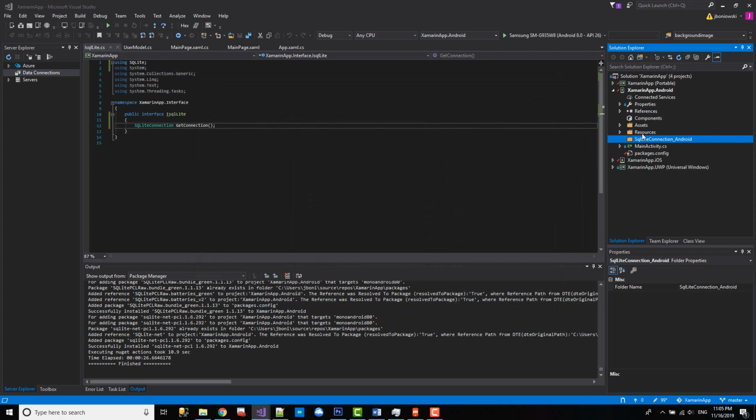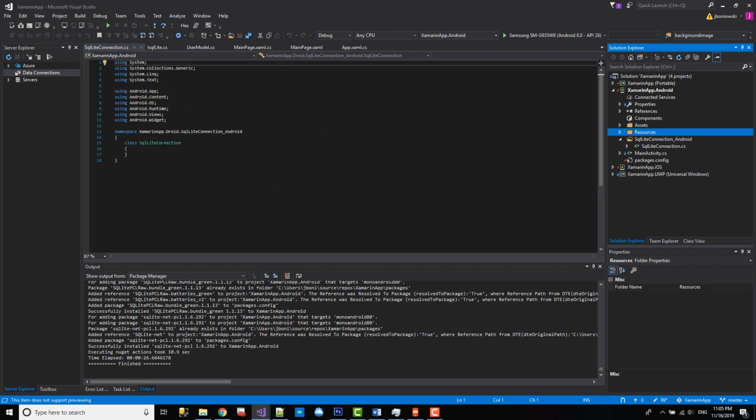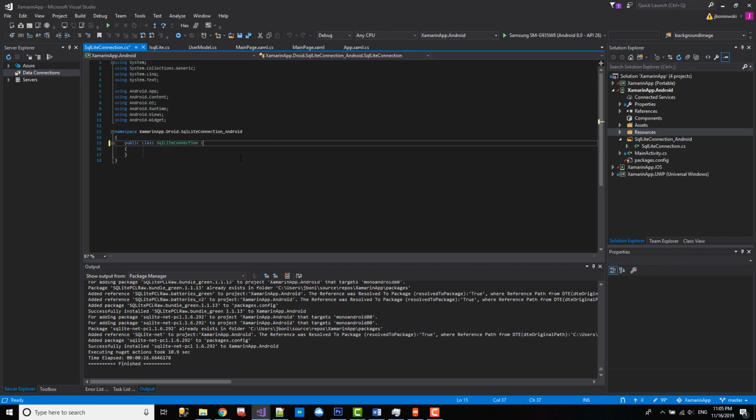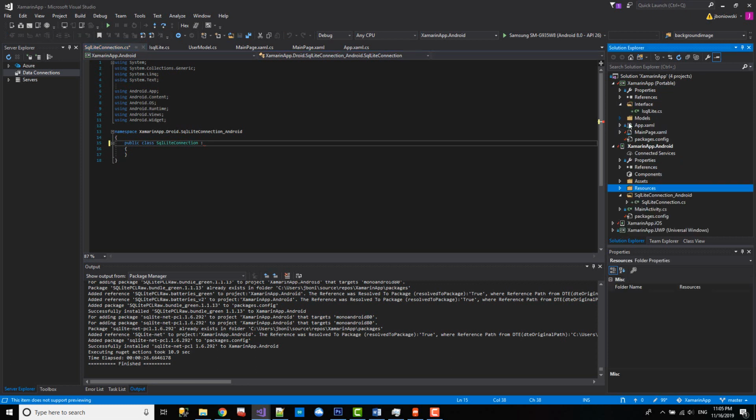Let's give a second for my computer to catch up. There we go. We're going to make this public, and this is going to inherit from our interface, which is right here, the iSQLite.